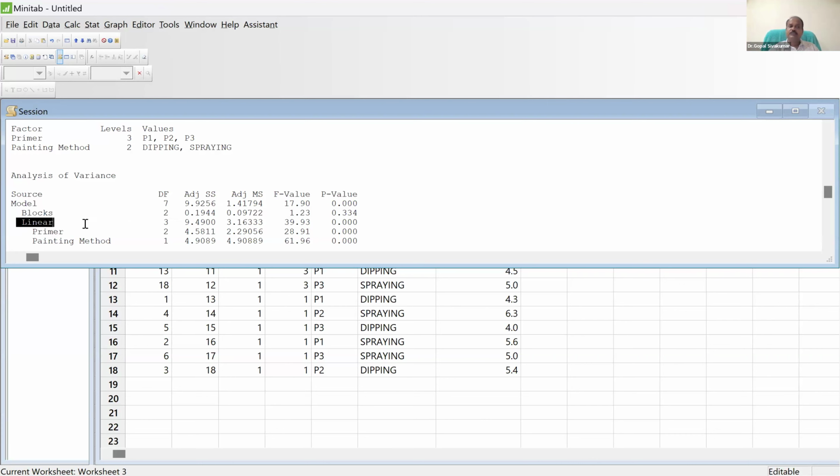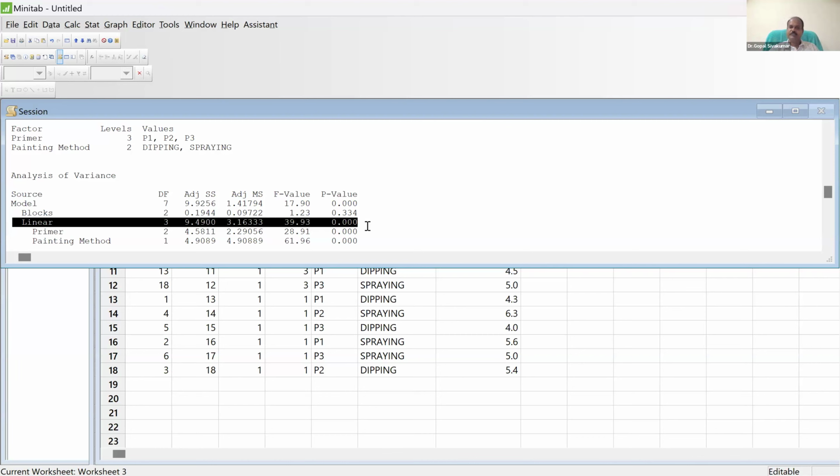Now, you assumed a linear model. You remember I used the word linear, right? No x square, no y square required. No x1 square, no x2 square. Only x and y are required, or only x1, x2 are required. So linear model. And here the null hypothesis is there is no linear relationship. Alternate hypothesis is there is linear relationship.